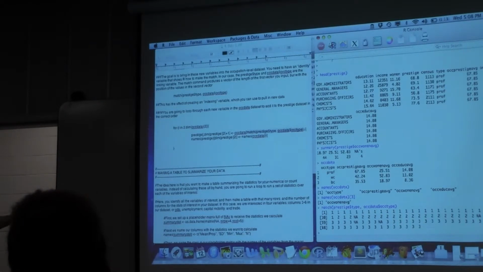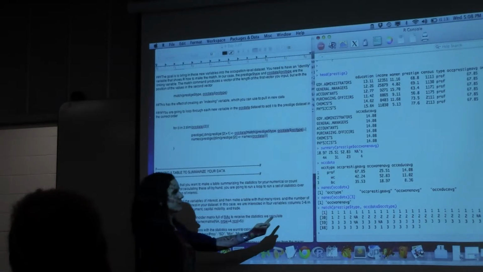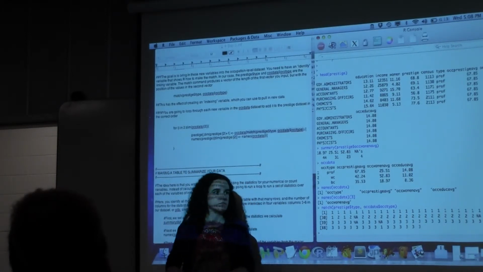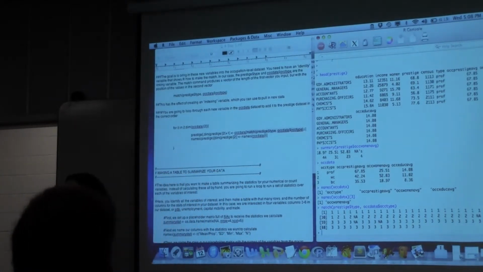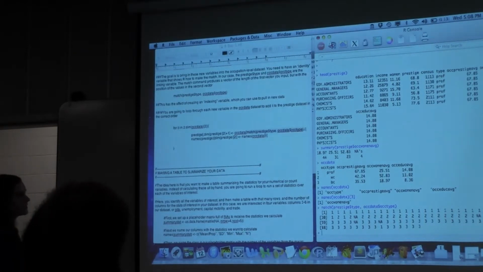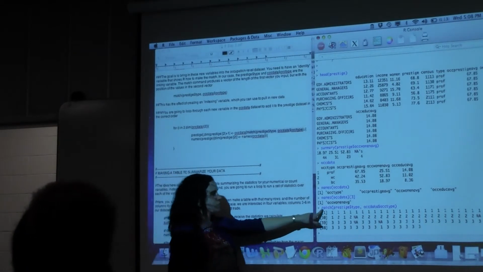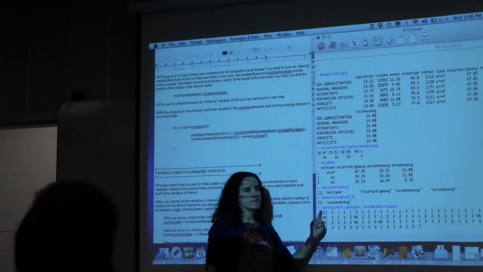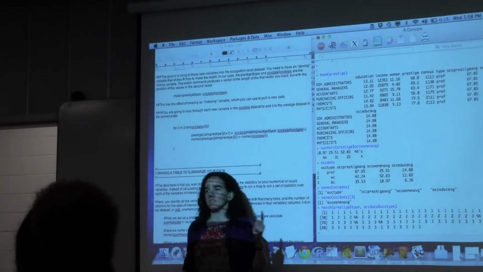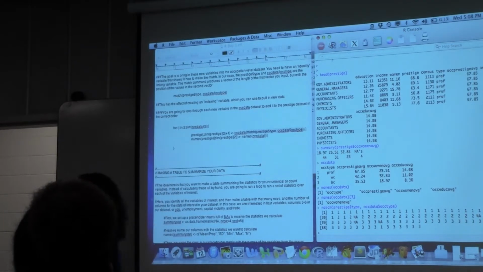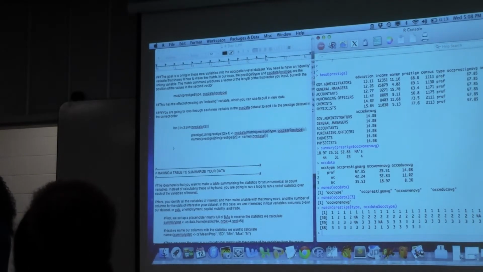And so what do these numbers represent? We've just created this new vector. What is the length of this vector? Relevant to the other things we've been talking about, what is the length of that vector? What is it the same as?